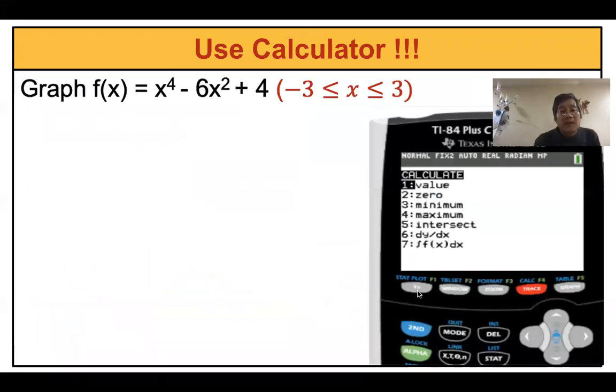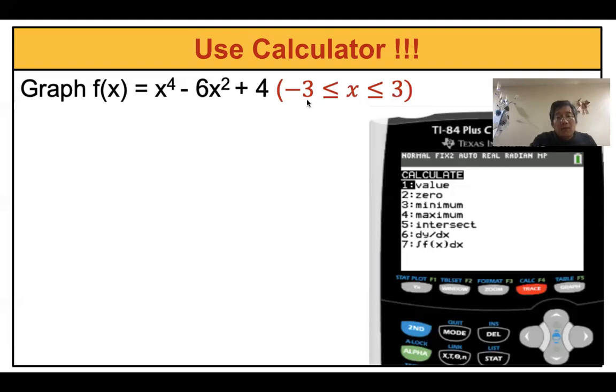So you have a function f of x equal to x to the fourth power minus 6x squared plus 4. This is the domain. If you look at this, you are going to draw the graph, but not for all the x values, only between -3 and 3. If you don't see the domain like this, then you need to show the arrow on both ends, which means keep going to the left side and right side. But here it starts from -3 and ends at x equal to +3. All right, that's the meaning of this domain.